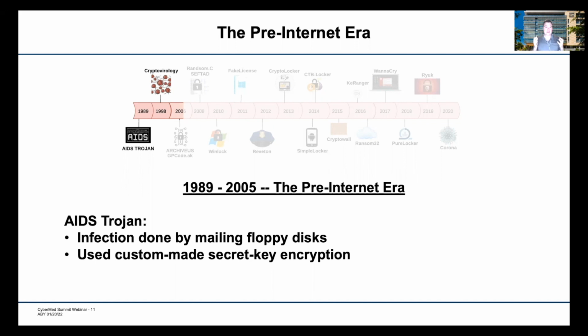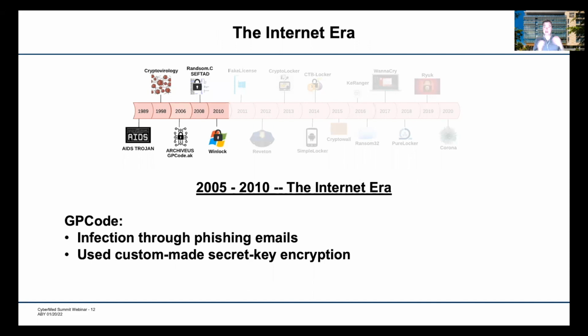And because of this, ransomware, even though it existed, didn't really become prevalent for quite a while until about the mid 2000s, when we enter what I call the internet era. By the internet era, most companies are now connected to the internet, and everybody is using email. Email is now very widely spread, and so this makes the ransomware criminal's job much easier in the infection step. So instead of having to mail floppy disks, the ransomware around this time just sends phishing emails, right? And the hope is that somebody will respond and give them a way into the victim's system.